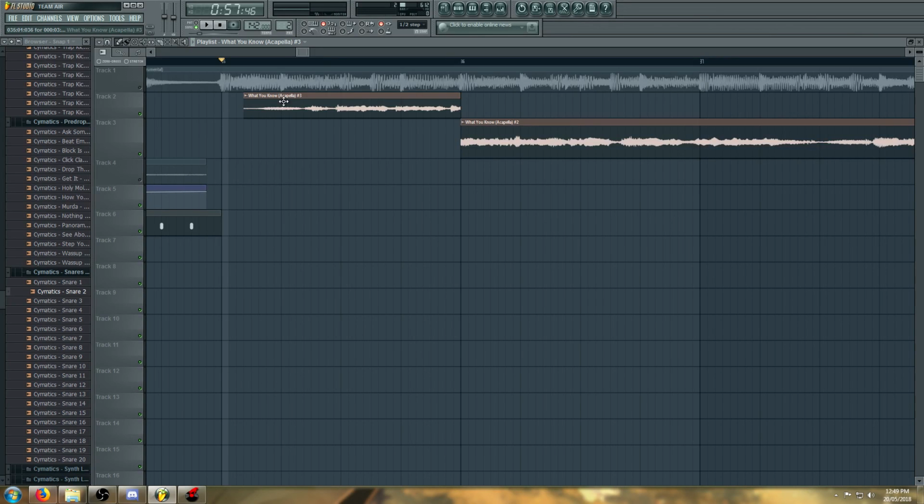And let's say I don't like that and I want the original back. You can right click on whatever you just made unique, and then you can delete that. And you can use your pencil tool and literally just click and drag this out, so that now you've restored back your audio file.